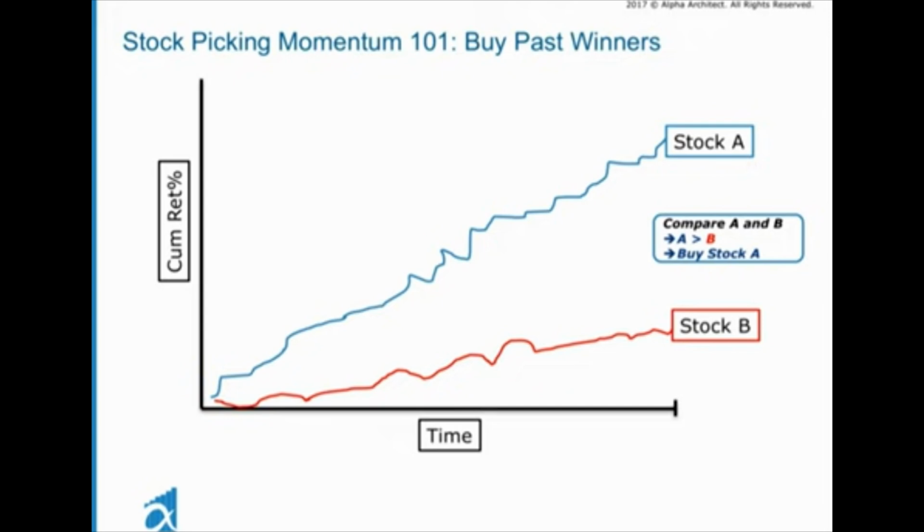How does it work? Well, the most simple version of this is your x-axis here is time. Let's say this is 12 months. And then over here is basically your cumulative return. So if we had 2 stocks in the universe of all the stocks out there, a momentum strategy at this point in time would simply ask the question, who are the winners and who are the losers, or who has relative strength? That's what it's always been called until they changed it to being called momentum and confused everyone.